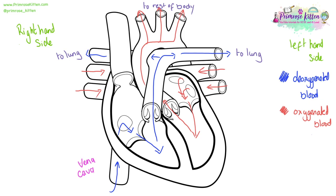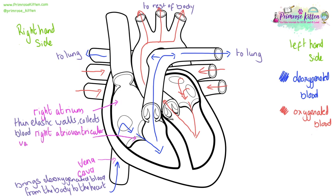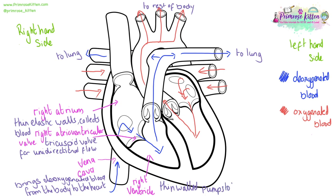Starting with the vena cava, this is the thick vessel that brings deoxygenated blood to the heart from the rest of the body. The vena cava goes into the right atrium. This has thin elastic walls, and blood collects here before it moves down through the right atrioventricular valve. Now, this valve is tricuspid. And all of the valves in the heart and elsewhere in the body ensure a unidirectional flow of blood. The blood will move into the right ventricle, and the right ventricle is very thin walled. This is the part of the heart that pumps, but it only needs to pump blood to the lungs, which aren't very far away, so it doesn't need that much muscle.